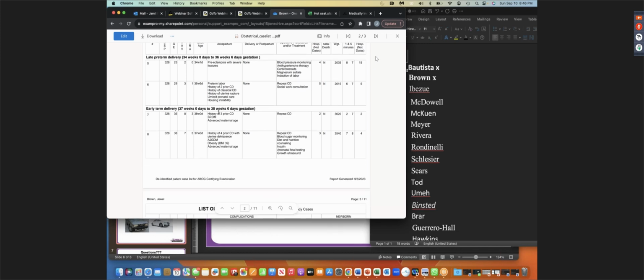Can you please tell me what prompted you to deliver this patient at 35 weeks and 6 days? Sure. This is a patient that came into the hospital with preterm labor, meaning she was contracting and had been dilating. She had a history of a prior classical cesarean delivery. And you wanted to schedule this lady for delivery. At what gestational age with her history would you have scheduled? Given her history of uterine rupture and classical cesarean delivery, I would deliver her between 36 and 37 weeks.